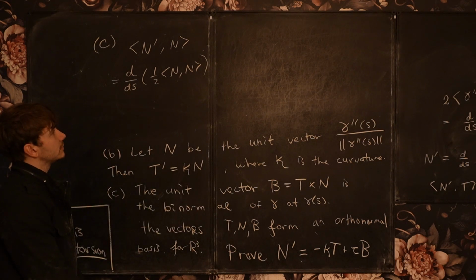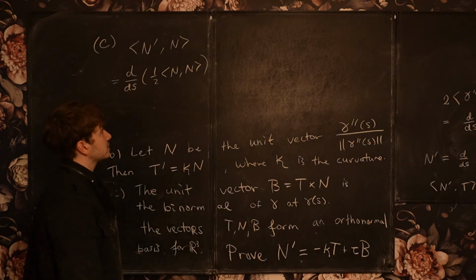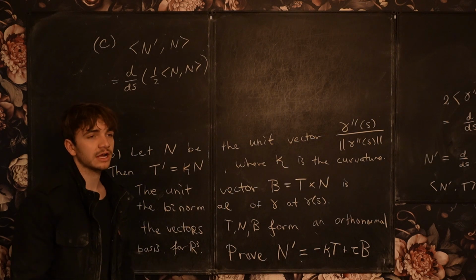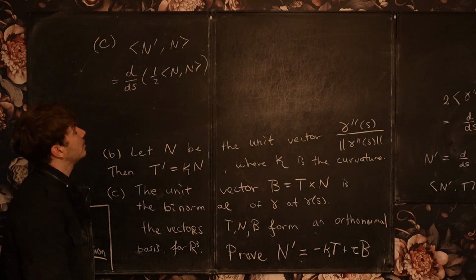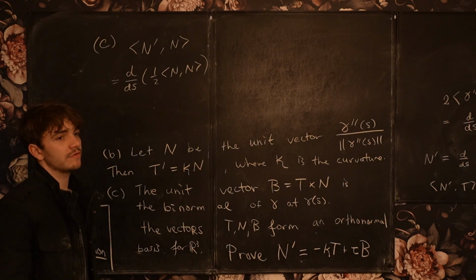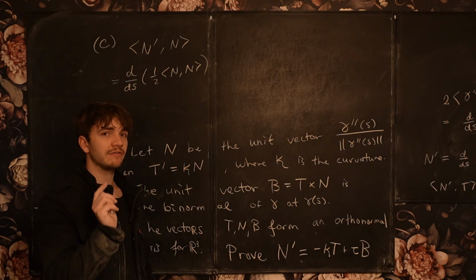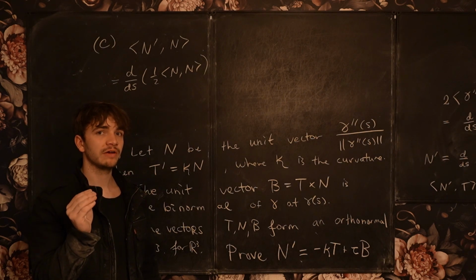And now, well, this is just 1, right? Because n is a unit vector, so its length is constant. So in general, if you have a curve whose speed is constant, then the acceleration of that curve is going to be orthogonal to the speed. Okay, and in this case, if you have a moving vector along a curve, and the vector is constant magnitude, then the derivative of that vector field along the curve must be orthogonal.